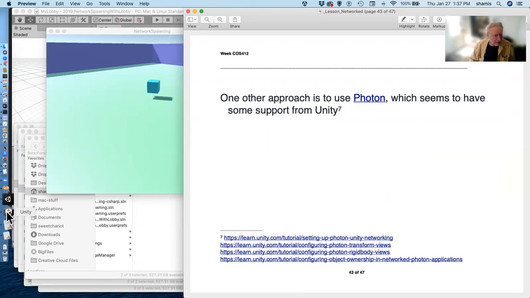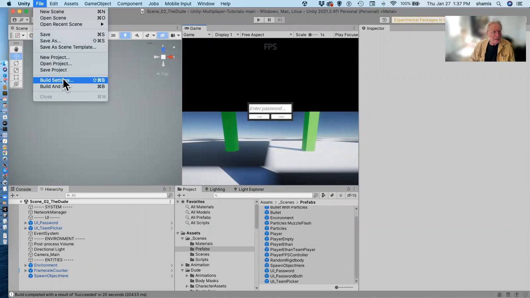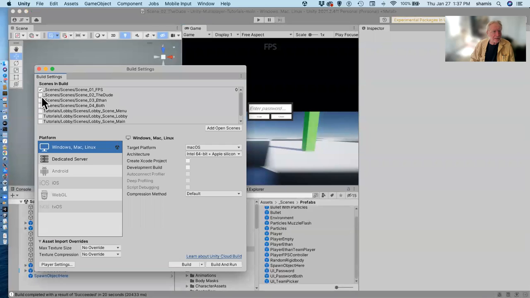Let me finally show you some netcode versions of this, and I'm not going to bother to compile these. I have a bunch of different examples in here, and in the build settings, I've got all the different examples that I did. If I want to play one of the examples, I have to uncheck all of the others and check one of them and then build it. So this would build it for the first person shooter.